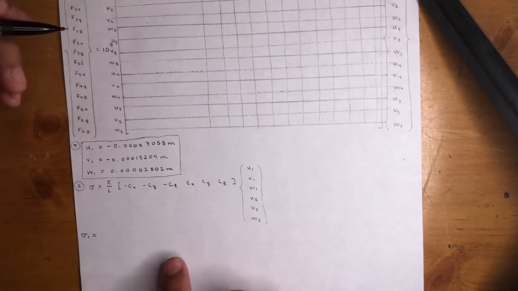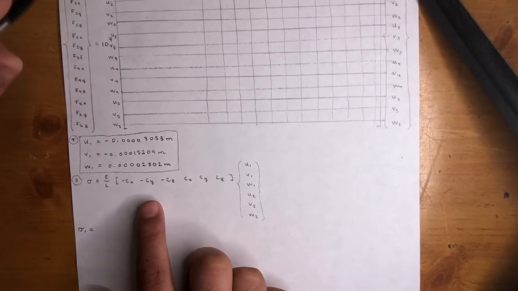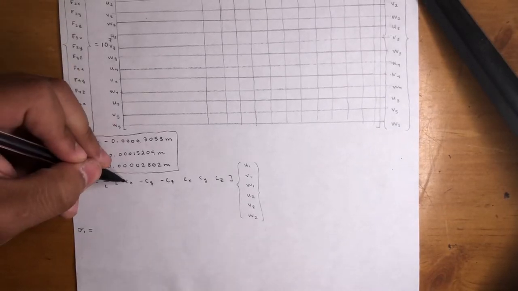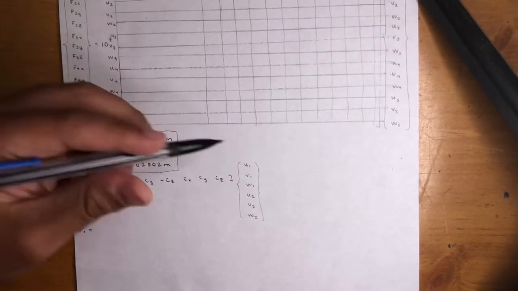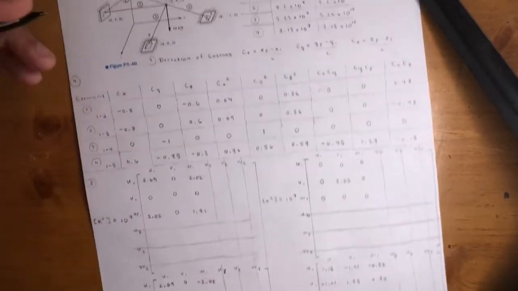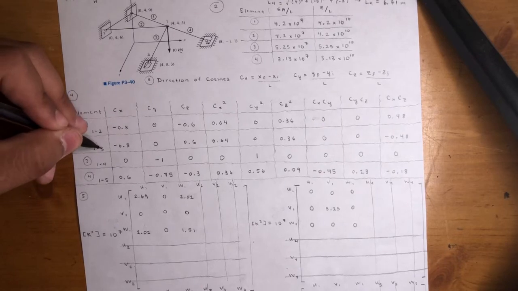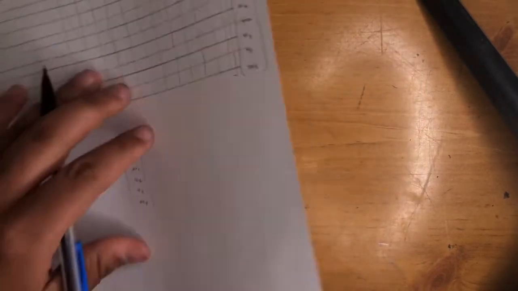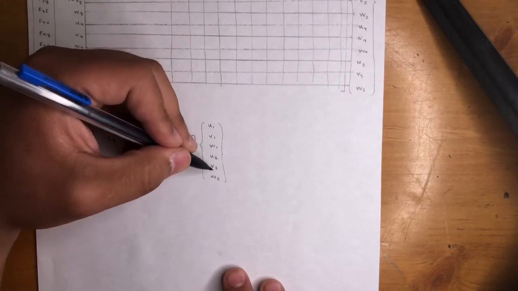Now let's get the stresses of each element. So the stress formula, it's this one. I wrote it down here. It's the negative values of cx, cy, and cz first, and then the positive ones. And then these are dummy numbers, right? But it's just pretty much from one node where you started. In this case, we started, remember, 1 to 2. We started at 1, going to 2. Started at 1, going to 3, 1 to 4, 1 to 5. So in this case, for the first element, right, we went from 1 to 2. So it's U1, V1, W1, U2, V2, W2.